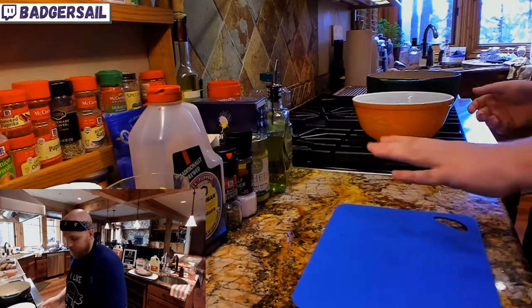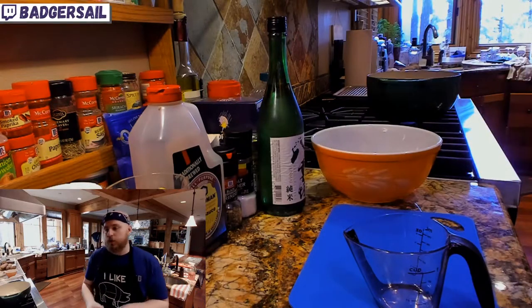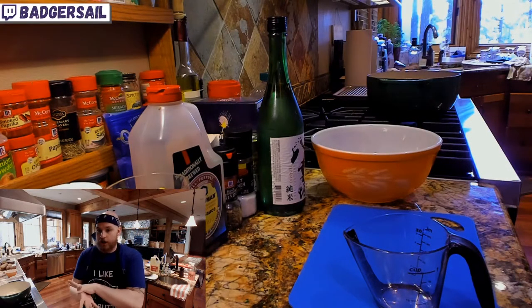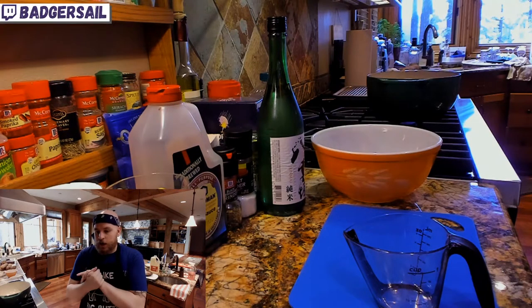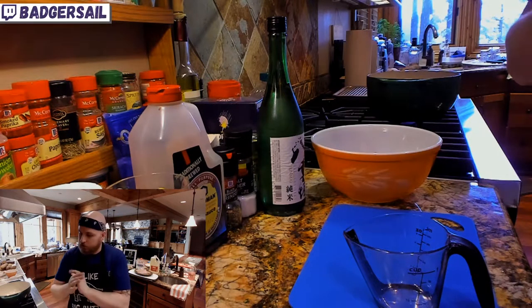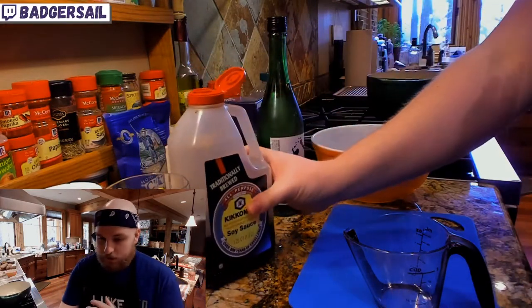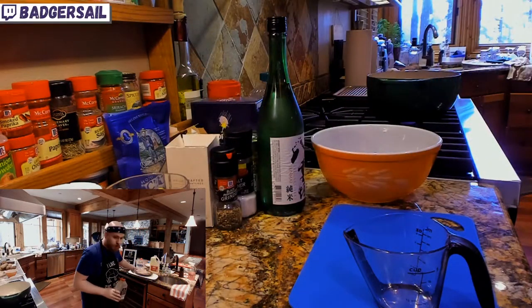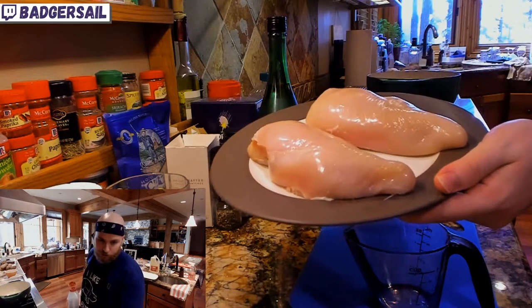I am going to be preparing this with sake. You can substitute mirin for the sake, but because of the salt content in there, you're gonna want to let it down with a little bit of water, and you're gonna use a little less. So if you're making as much as I am, which I'm using two very large chicken breasts for this.